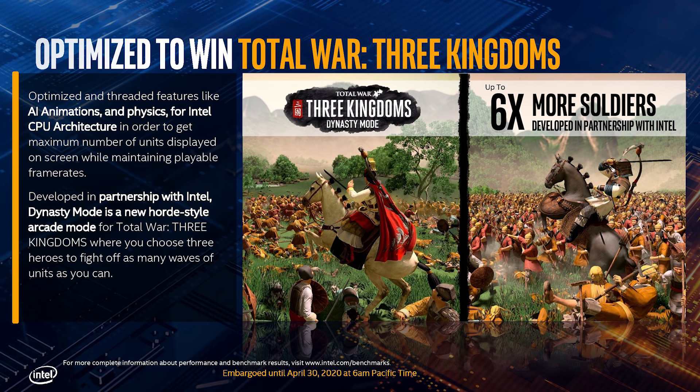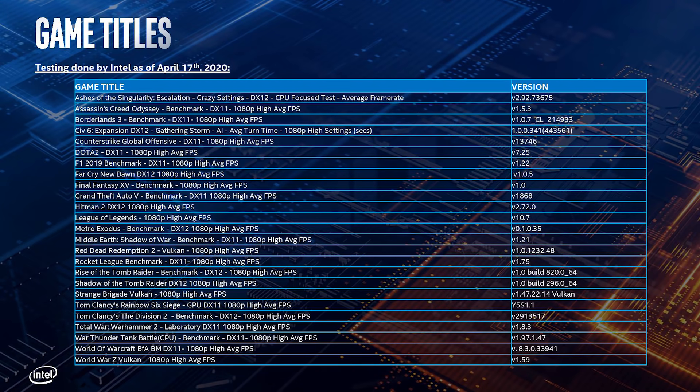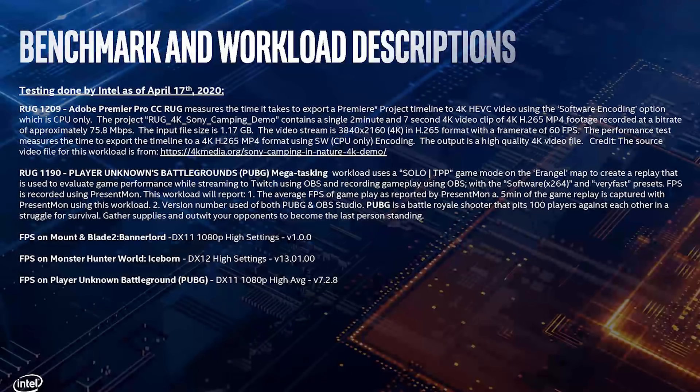Intel have also pushed a couple of titles as examples of why high-performance CPUs are so important, and I 100% agree. I've said this many times — with the current generation consoles, PCs are going to have to step up in areas they've traditionally been able to skimp on. I think that CPU, RAM, and SSD requirements are going to become of greater importance over the next couple of years because of developers optimizing for next-generation consoles. Intel also provided performance disclaimers, which I definitely like to see — they've been pretty robust with these, better actually than in the past. They provided not only the full configuration but also the testing conditions. I immediately noticed the 3950X was paired with 32 gigabytes of DDR4 running at 3200 megahertz — so they didn't gimp the AMD processor with slow RAM.